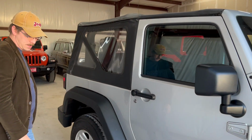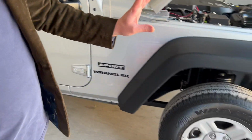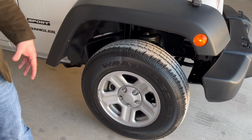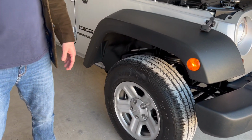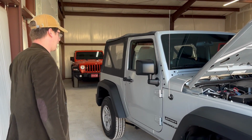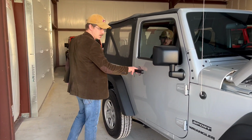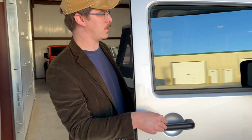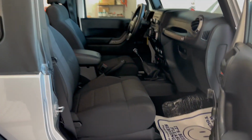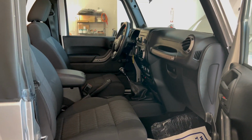The soft top is the original soft top. It's in great shape. These tires are the original factory tires, but they have almost no miles on them. They hold air, and they don't seem to have any issues, but they are old. So I wanted to go ahead and leave these, though, because I'm pretty sure whoever buys this is going to probably change these out. We just did an oil change on it, changed filters, full synthetic oil change. We do that with every Jeep we sell, whether it has 0 miles on it or 100,000 miles on it.